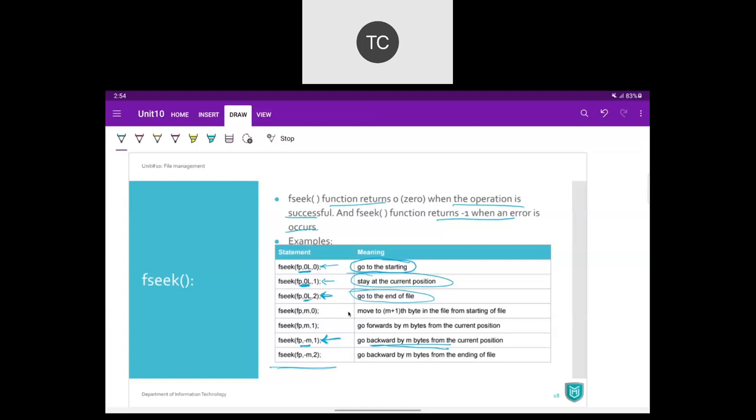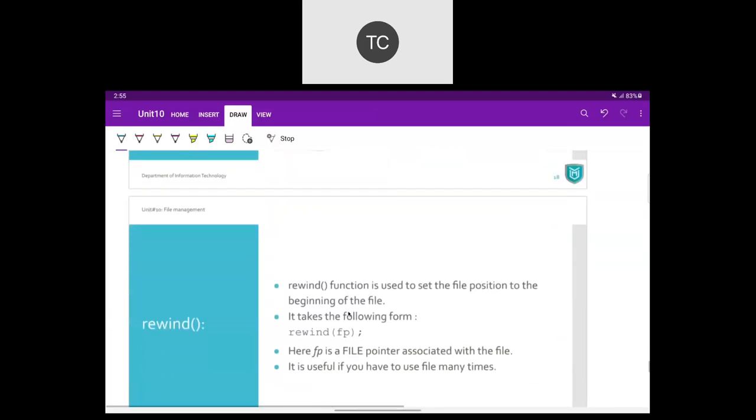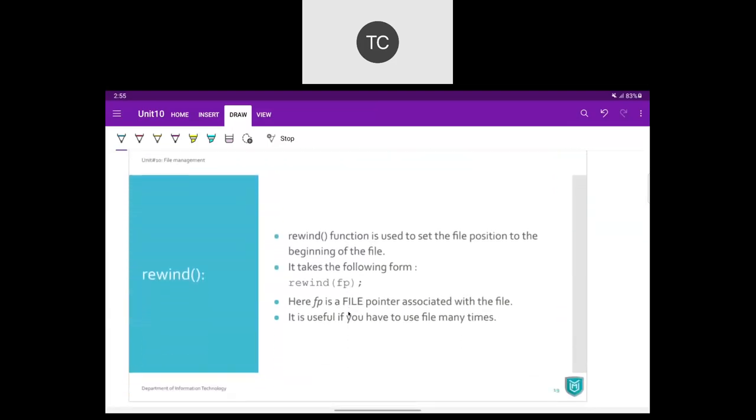Okay, so we have seen fseek, and now let's have a look at the last method of this unit, rewind, and after that we'll see a few examples. Very simple one. Doesn't matter where you are in your file.